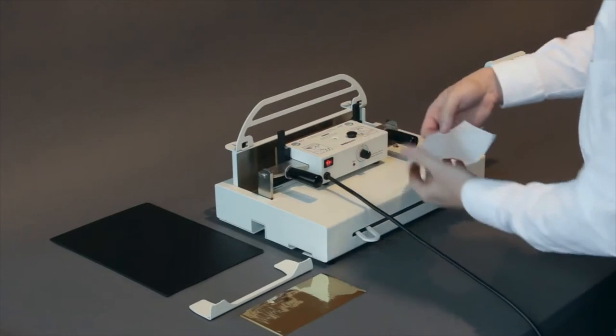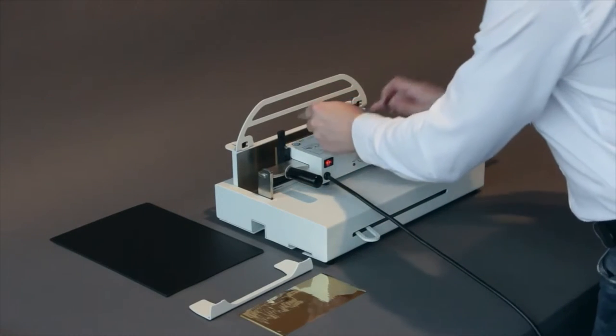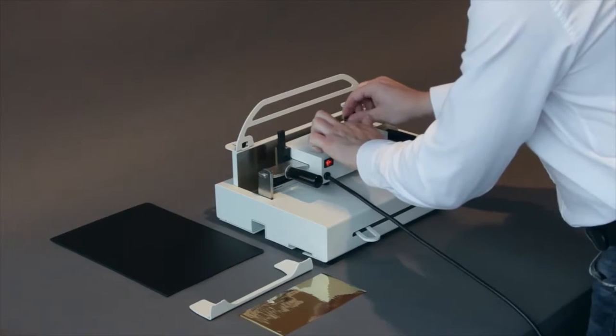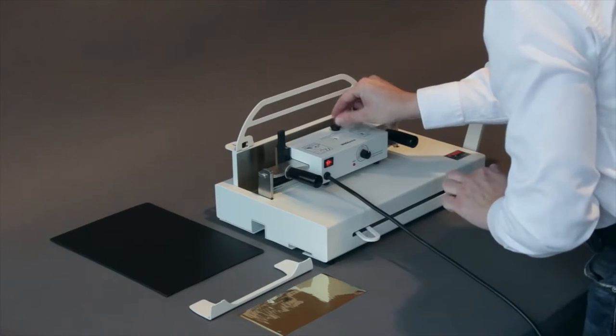Take a sheet of foil and put it into place using the magnet provided on top of the image press. Be sure that your foil is facing away from the hardcover.